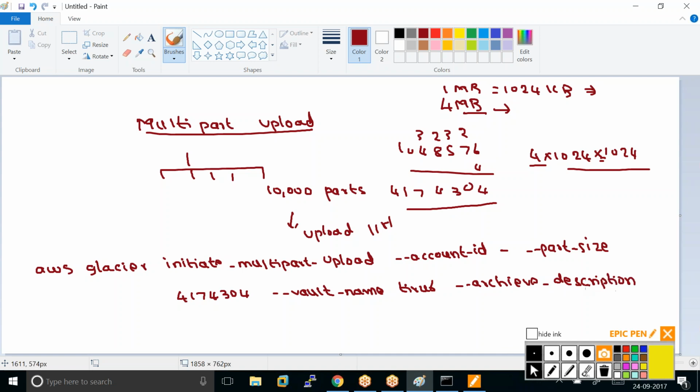To know that it is a multi-part upload, you can specify multi-part upload. So first you want to initiate a multi-part upload along with the following information, and you will get an ID. The ID will be assigned. You want to make use of this ID.